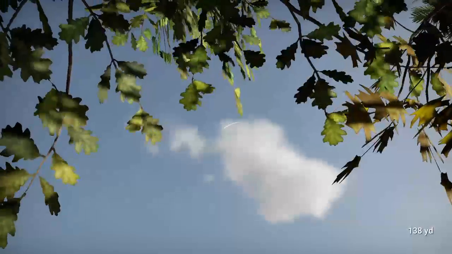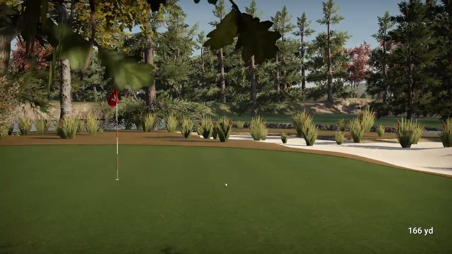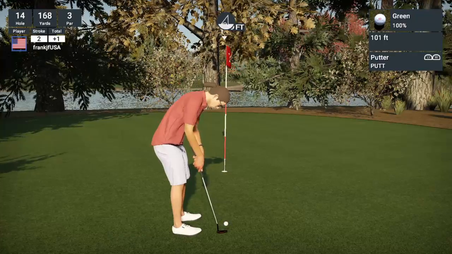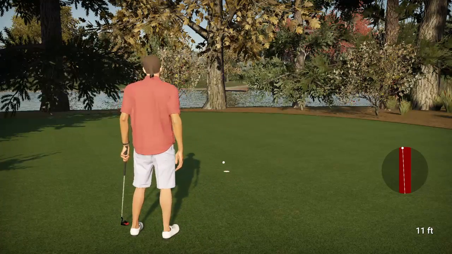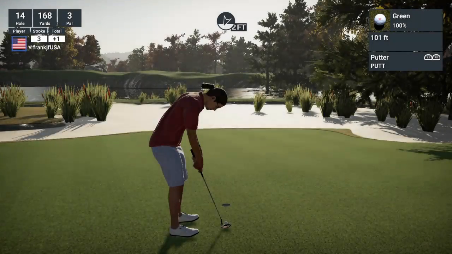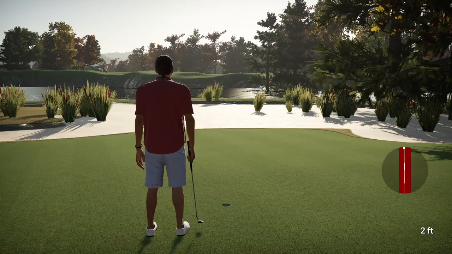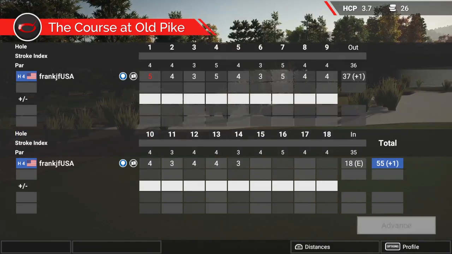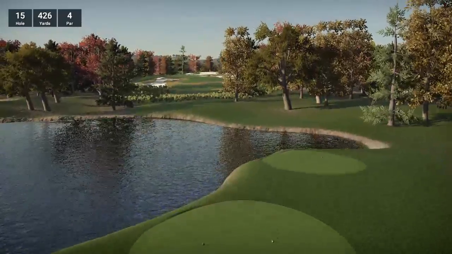Beauty. Nice approach on the green. Well done. 9 footer here. That'll work for par. And that'll keep you at one over for the round. Par four here. Let's have a nice clean drive.